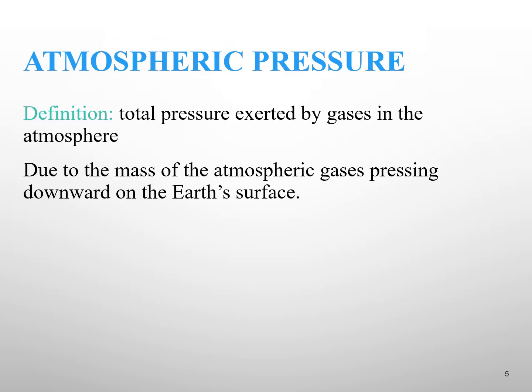Let's talk about atmospheric pressure. So when we talk about gas pressure, we say anytime you have gas, it creates a pressure whenever it hits the wall of the container, right? So due to the mass of the atmospheric gases pressing downwards to Earth's surface, it also creates a pressure for the gas in our atmosphere.